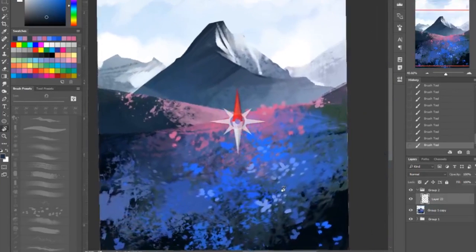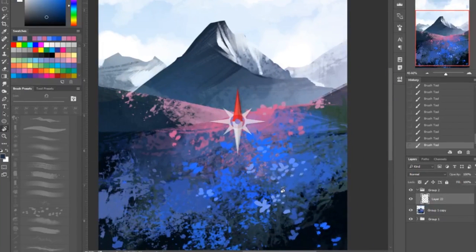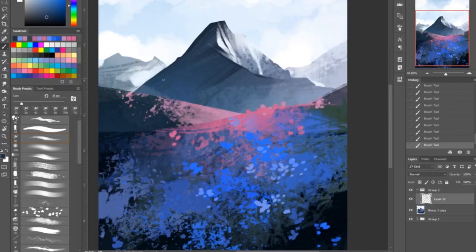What? What do you press to do that? R. I did that on mine and it did not do that. You might need to set it up to do that. I don't know. I think it's just a default Photoshop thing, but.